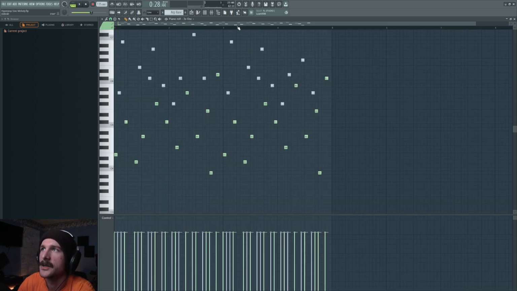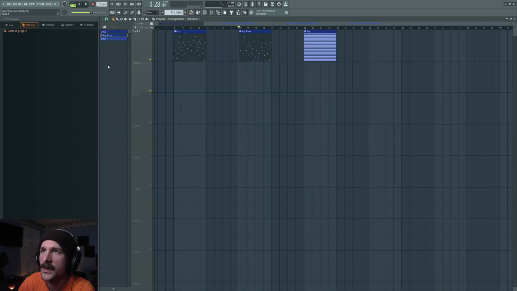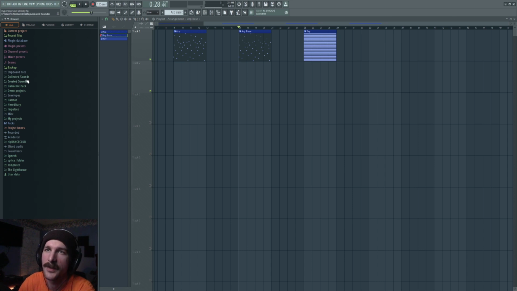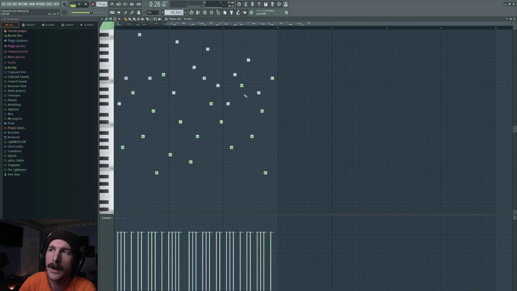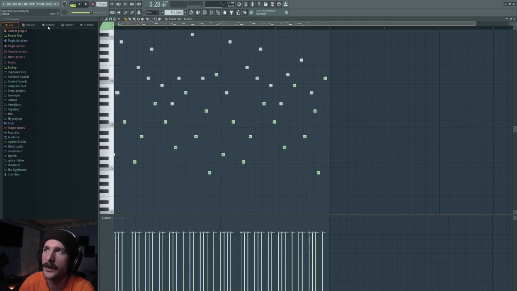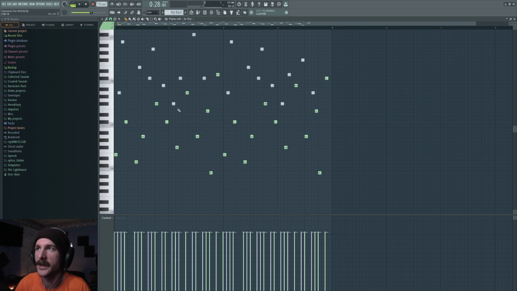So let me just start here talking about the two different ways that I'll write melodies. The first way is drag in a sample from a sample pack, like somebody's melodic sample or a drum loop sample, but melodic samples tend to work better for me. Drag one into the playlist and then stretch it to get the proper length for your BPM. And then just write a melody based off of what you're hearing. I typically write with the mouse, I don't know how to play the keyboard. So I'll just pick notes out that work with that sample. Then it's in the same key as the sample, so you have an idea of what other samples you can use in the track.